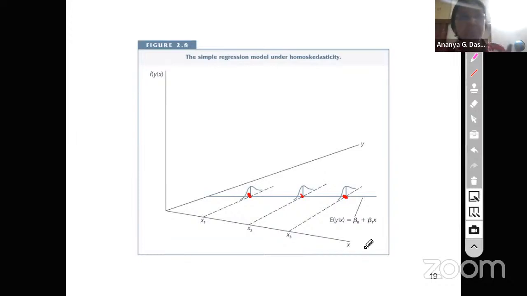Now, a couple of things here. First of all, why is it that we have a distribution even when we fixed X? Why is it that we have this whole distribution thing, right? Even when X is fixed, you actually have wages that would be low versus wages that would be high. That's because of the errors. That's the first thing. Now, the errors are mean zero. Where does that get picked up? These are all symmetric distributions. So you're saying that there are about as many people who have more than average wages as there are people who have less than average wages.